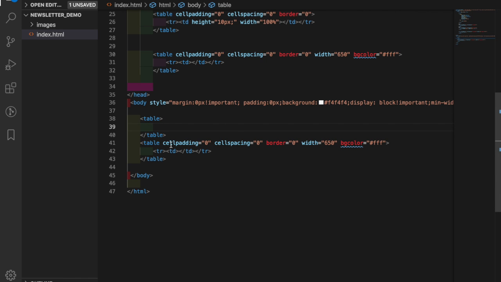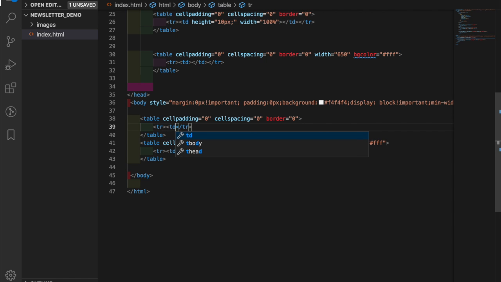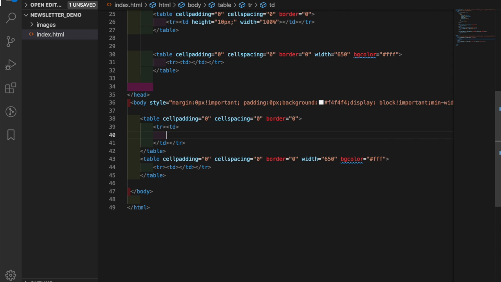Then we put all the basic things required here. Paste it here. I'm good to go. Then we'll create another tr td. Then our code will start from here.